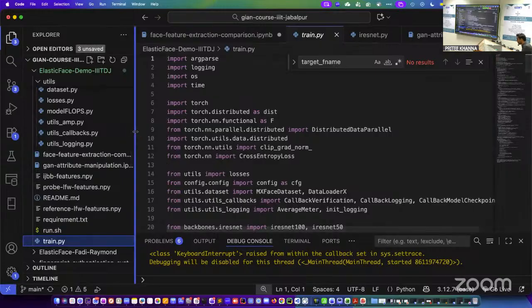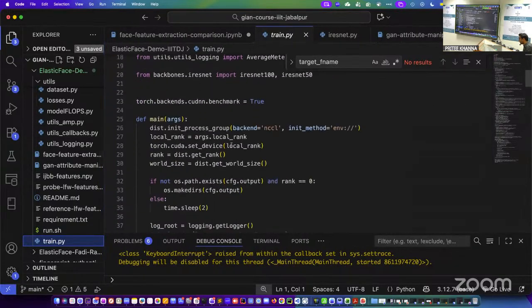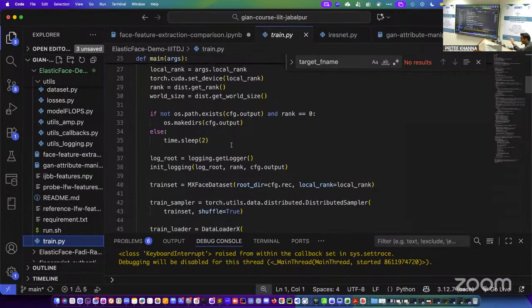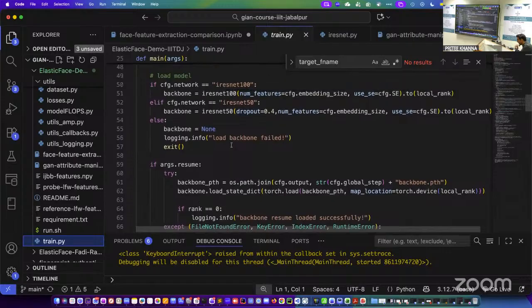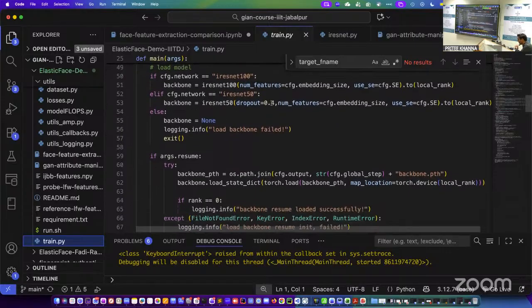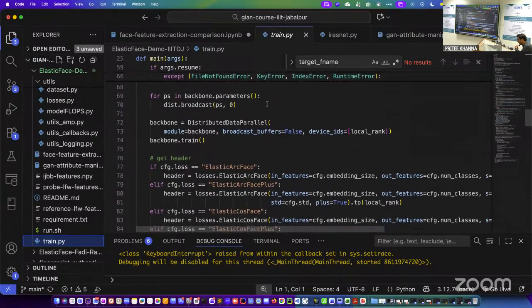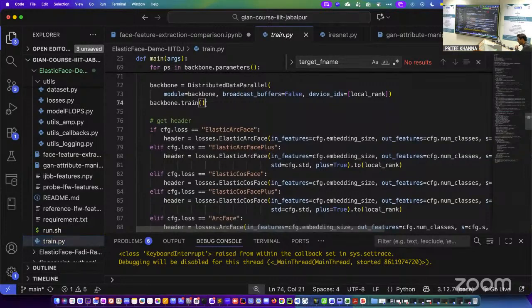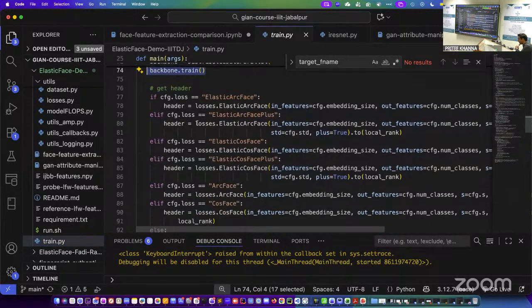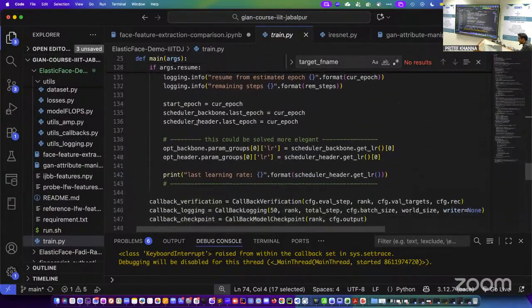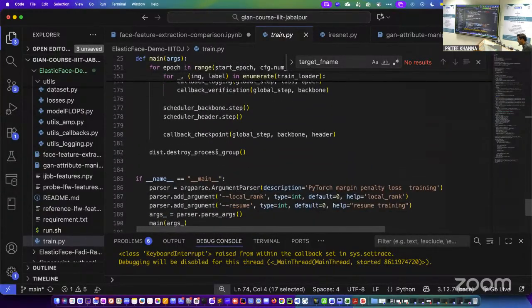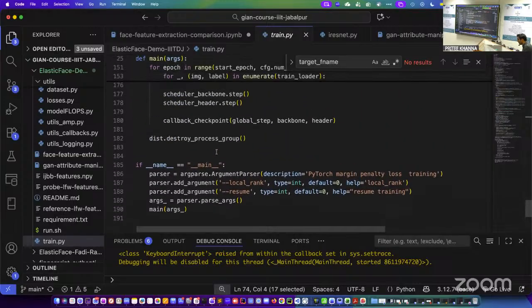There is a script called train.py. In train.py, it's very similar to what we discussed here, except that here we are setting it to the configuration. Then we set backbone.train, and the train function is called so that all these operations are happening. And if you look here, there is no place where we are calling the eval function.